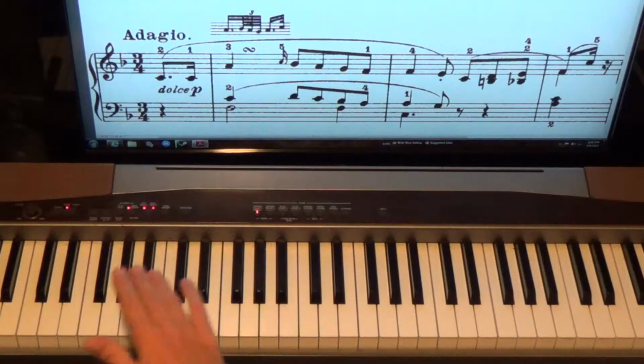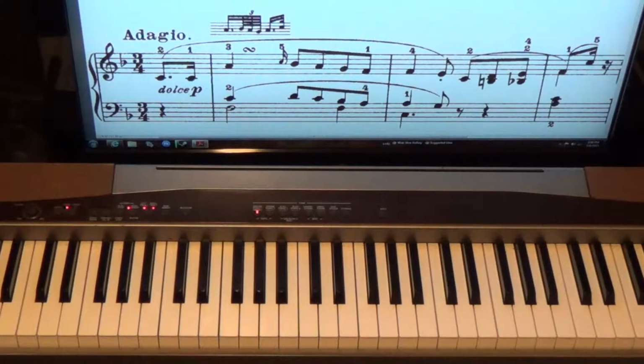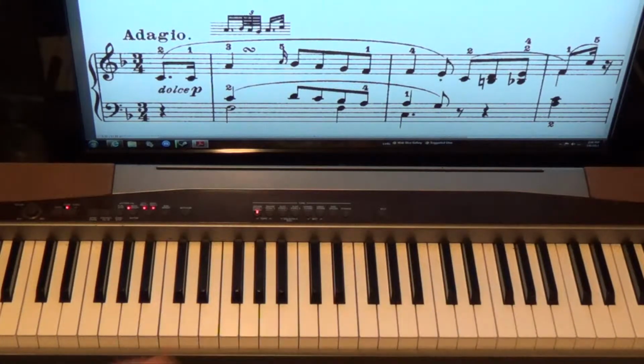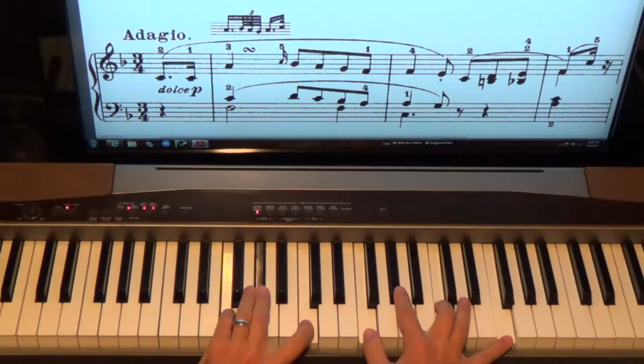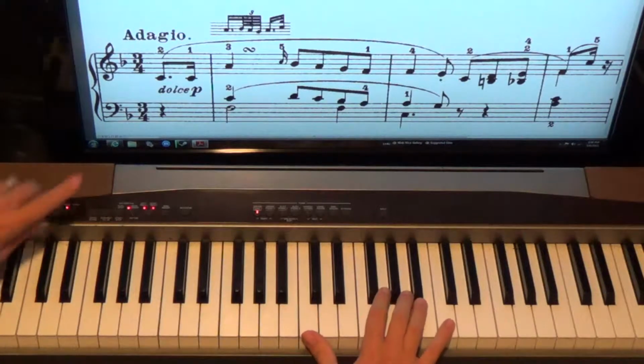We're in 3-4 time, so 3 slow counts per measure. Adagio, of course, is slow. 1 flat in the key signature. So we were in F minor in the first movement. Now we're in F major for the second movement, okay? So it's a different key. It's the parallel key, okay? F minor is the parallel of F major. So we're in a happy key now.